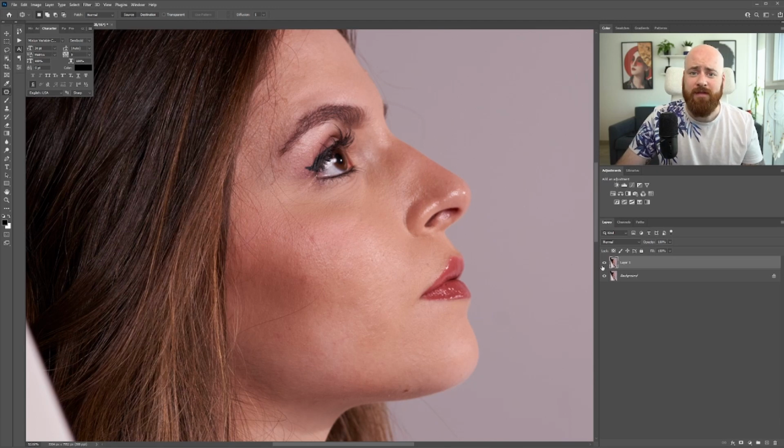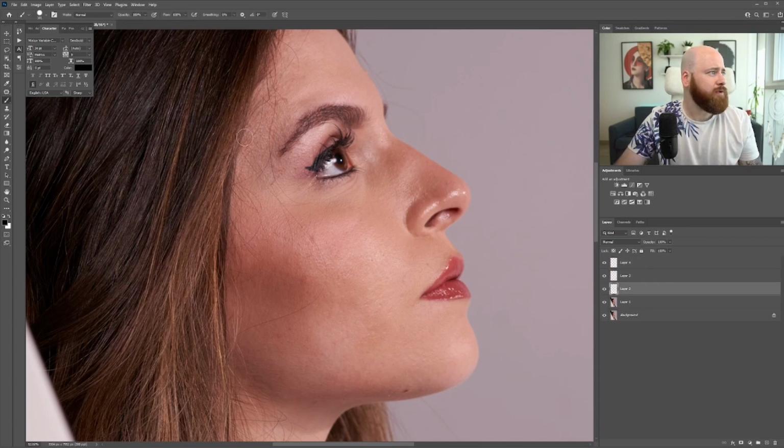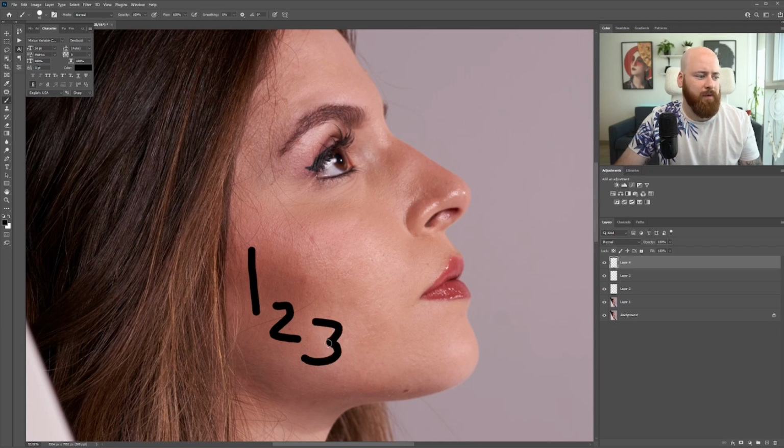Now the problem with this is, let's say you did a few corrections beforehand. So let's just make a couple of layers here. On this one, I'll take the brush tool and reduce it down a bit. 1, then we've got 2, and we've got 3 here. So let's say I wanted to adjust one of these. That's easy to do once you've got all your different layers, and you can adjust each layer individually.